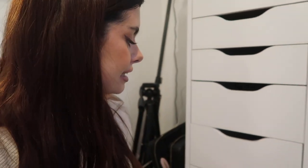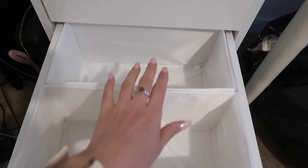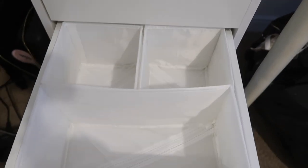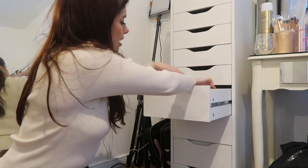So it's got 9 drawers. The bottom ones are thicker and the top ones are smaller, so I'm gonna try and fit organizers in and then we can see what we do. This one I put 2 of the things, and you could fit. Oh, do I do another one? They're really deep drawers, so I don't know whether I do. You can literally get at that, but then you're not going to reach that back one. Maybe not. All the palettes, so I'm just going to put all the Anastasia.